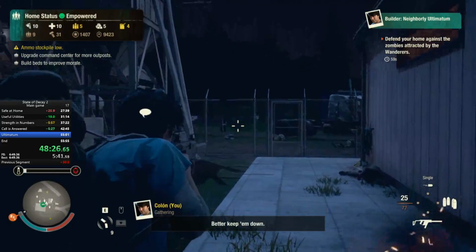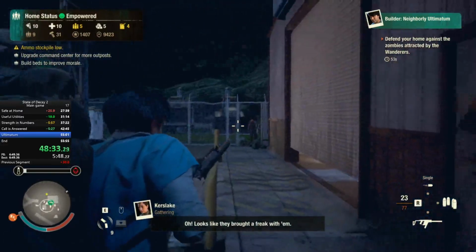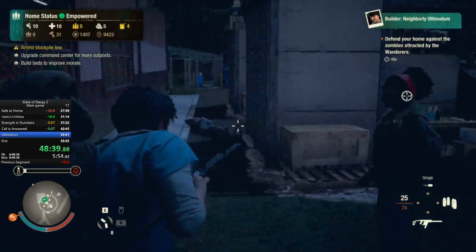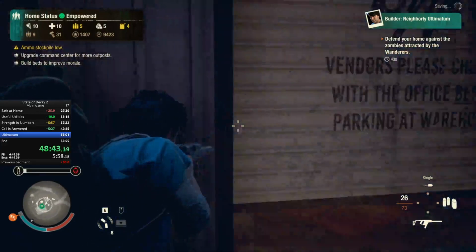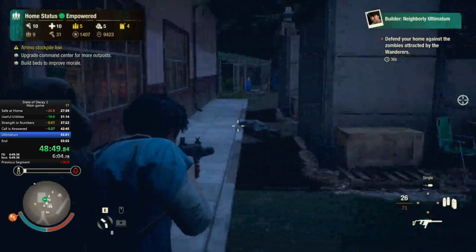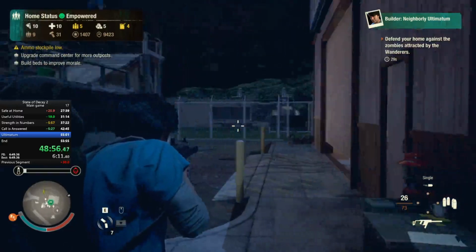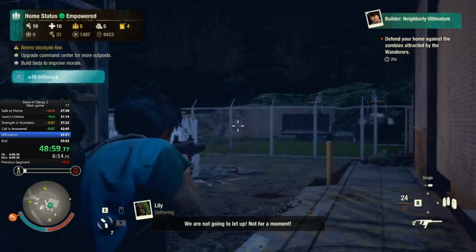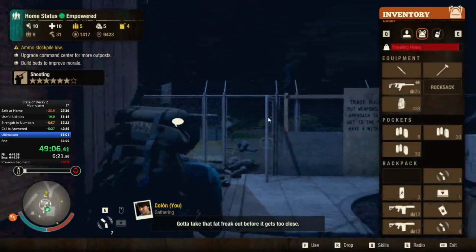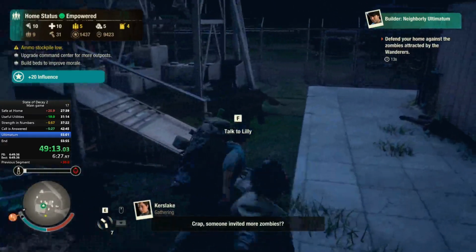Did I? I don't think I actually hit him. Or I didn't headshot him, I mean. These Zeds just never stop. I don't know what they're shooting at. There must be a spawn point over there somewhere. You gotta take that fat freak out before it gets too close. No, not him. But it... They mentioned a juggernaut. I don't know where the juggernaut is, though.